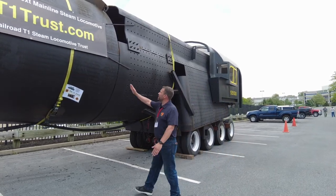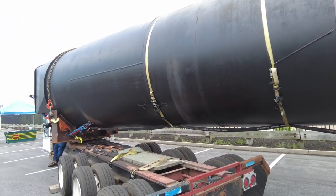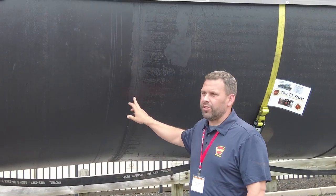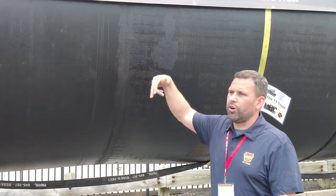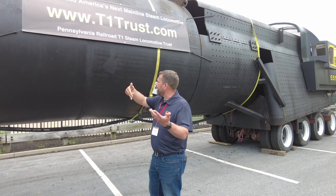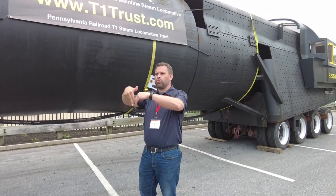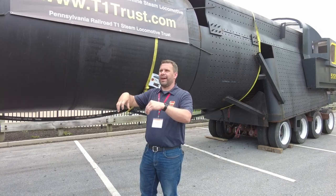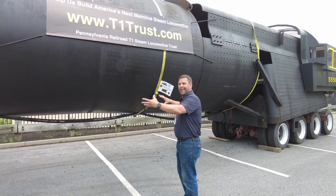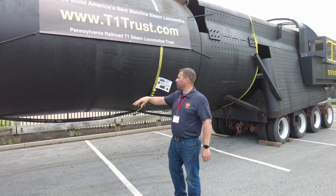From everything here forward, it's been welded out. If you see all the seams on there, they were basically welded robotically. They can only weld at about the 12 o'clock position because it's using sand: dump sand in and it's welding underneath the sand, with a little vacuum behind it that sucks the sand up as it goes. So they put this on a big rotisserie and rotate the whole thing at a certain rate to weld all of these spots.